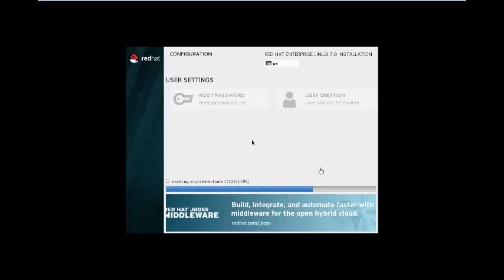Then it will execute the post installation script. See, now it's performing post installation setup tasks.